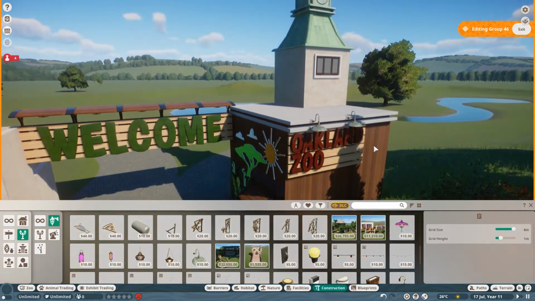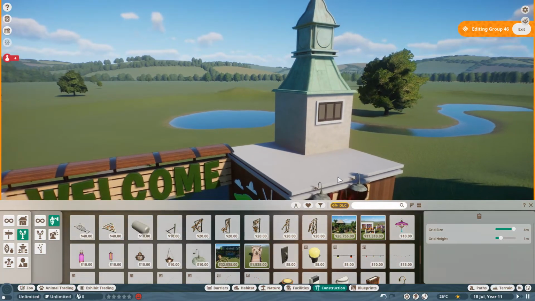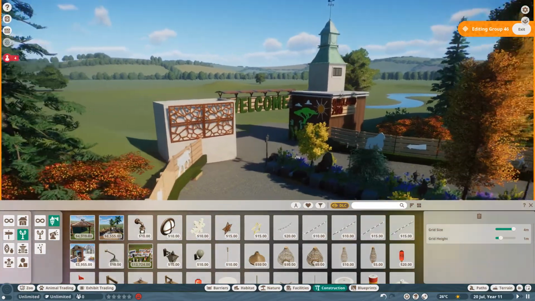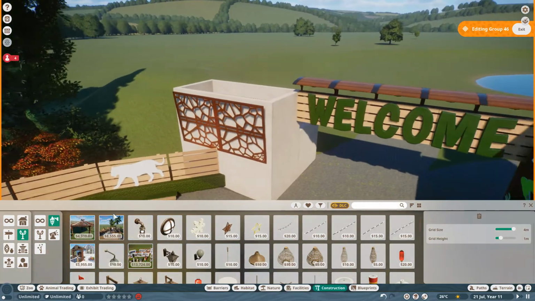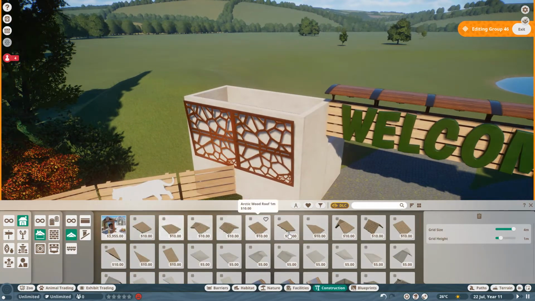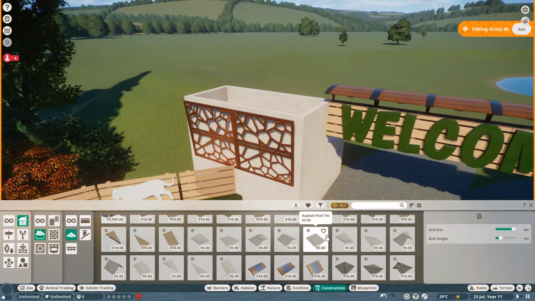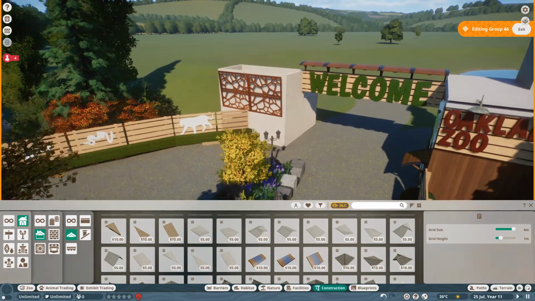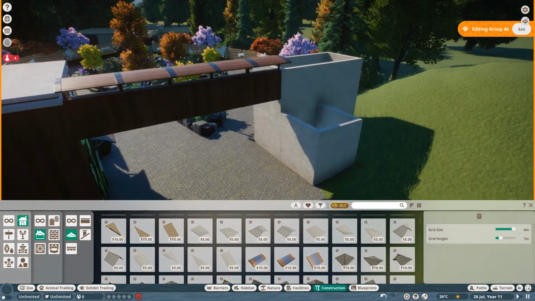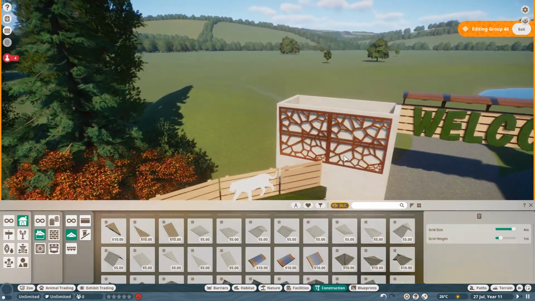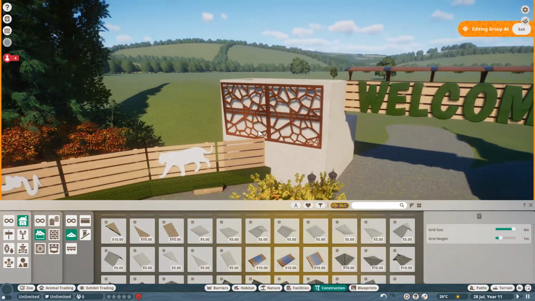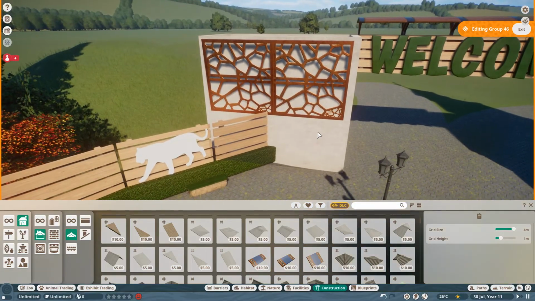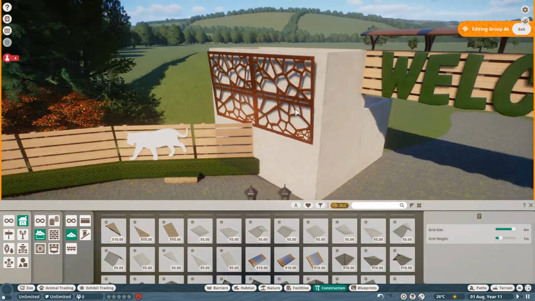The tower still needs something, but I'm not sure what. Let's come back to the tower. Let's have a look at this. I need to get some roofing on this side. Just trying to think really what's going to look good over here. This is going to have a little fake door in it, and just be, I don't know, some sort of storage area or something like that. I might do some foliage growing up through here. Might look quite nice.